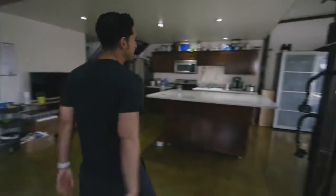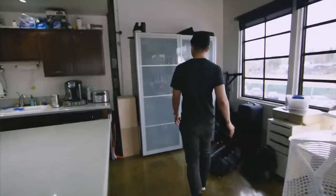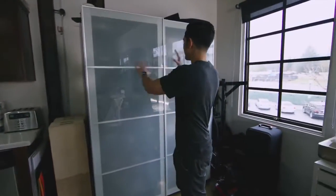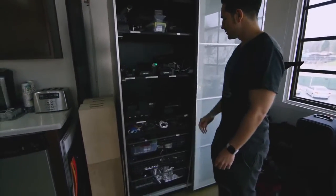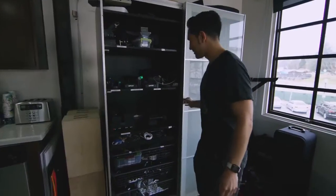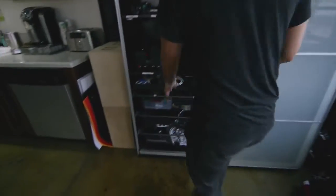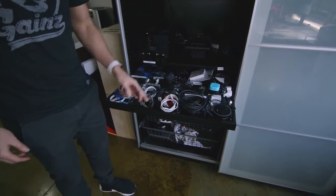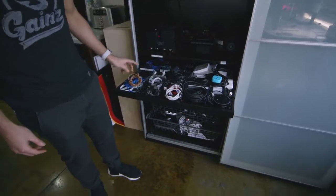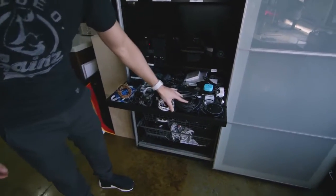Moving over to the IKEA case of doom. This is actually meant to be a closet, but we've turned it into a gear container — we've actually had this for a couple years now. That's a lot of batteries. You want to know what too many USB cables looks like? Look at that rat's nest. We've kind of got it organized — we've got Lightning, micro USB, USB-C, Thunderbolt 3.